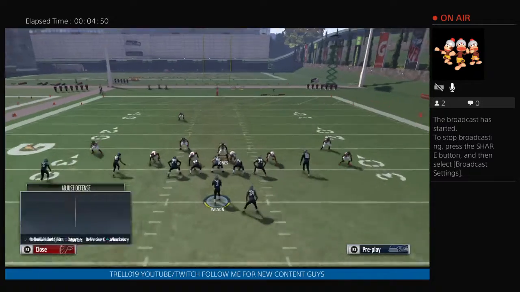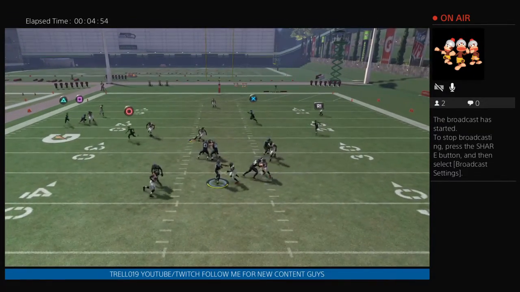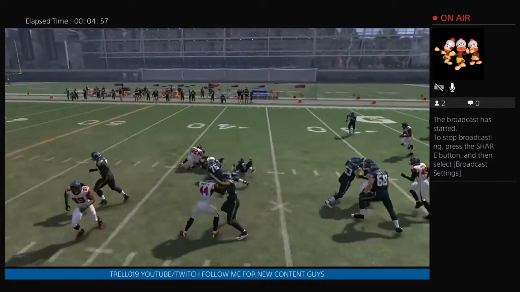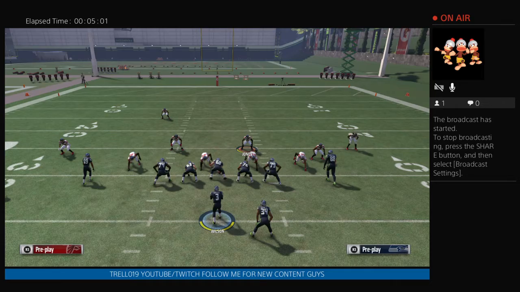And we're going to sit right here this time. And he screams off the line. Now, yes, if you have a pass-happy guy, third and fourth down, people are going to do this.